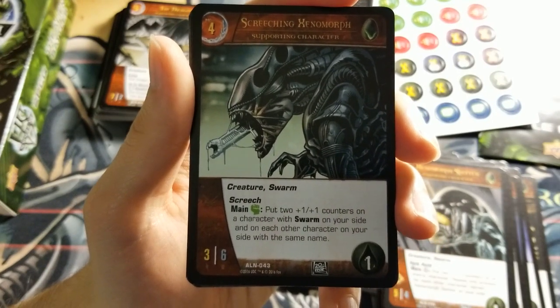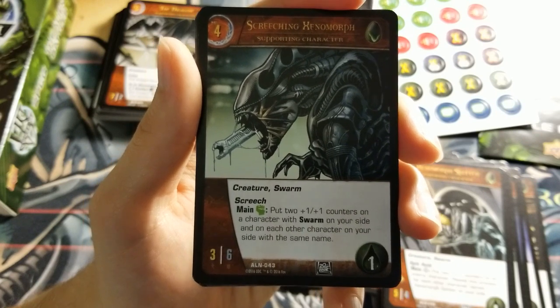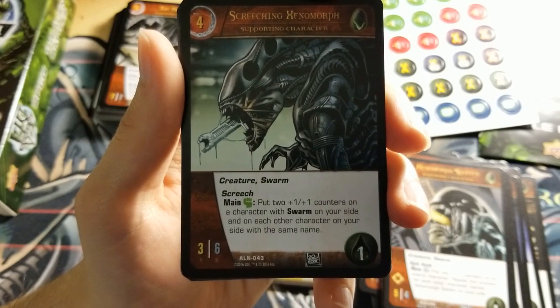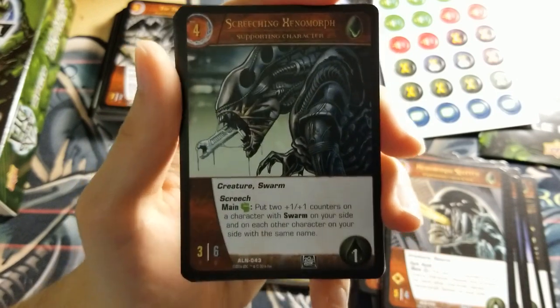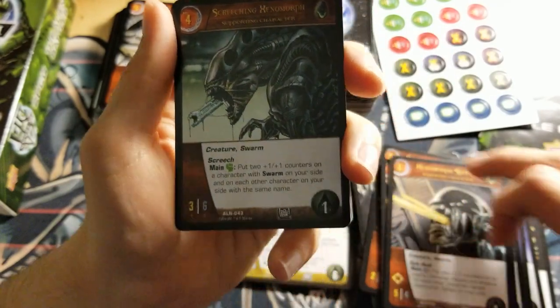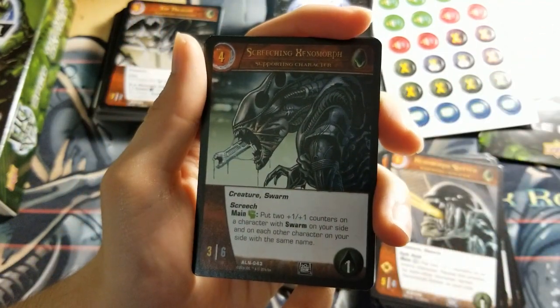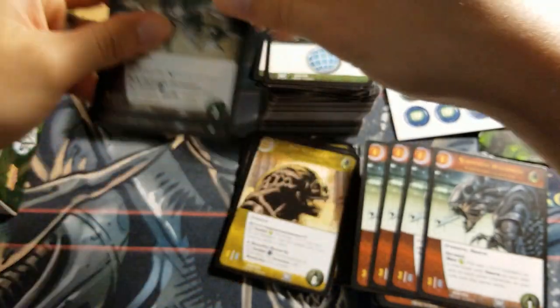We have Screeching Xenomorph, 4 cost, 3/6, 1 health, creature swarm, Screech, main, green, put 2 +1/+1 counters on a character with Swarm on your side, and on each other character on your side with the same name. So this card was actually also really good in the Ultron main character deck, and if you ever play in a, what's it called? Secret Wars tournament, where photographic and illustrated cards can be mixed, I can imagine this card being really, really insane in an Outrider deck. Although it's just kind of a worse Grandmaster, but playing this in addition to Grandmaster doesn't seem bad at all. All right.